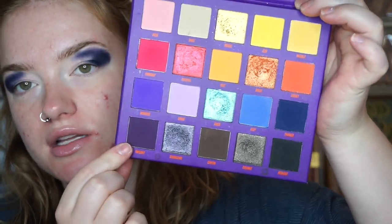Now I'm taking the shade Twilight, which is this dark purple, and blending it right on the edge of the blue - packing it on, not blending it out too much. The only problem for me doing this is my eyebrows get in the way. The more I do dramatic looks, the more I understand why people shave off the outer half of their eyebrow. So I'm just going to basically blend over the edge of my eyebrow.